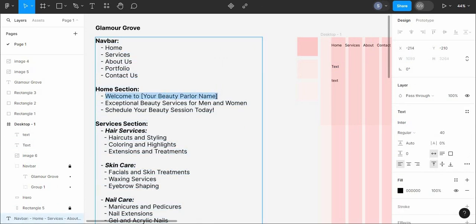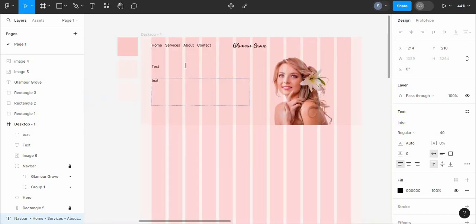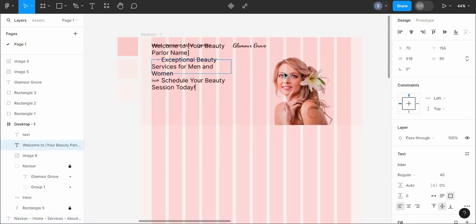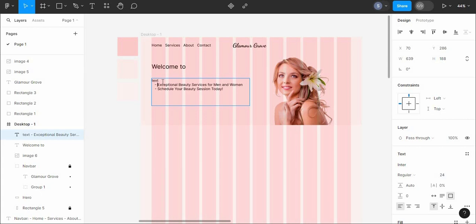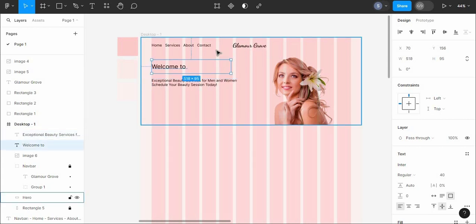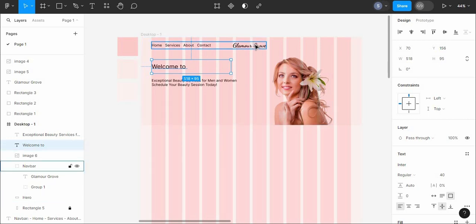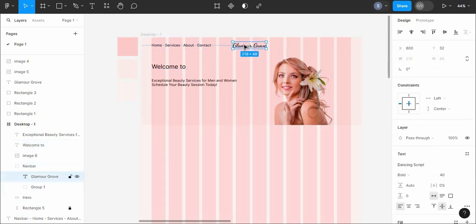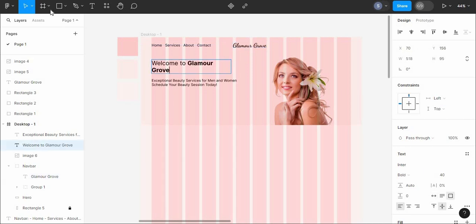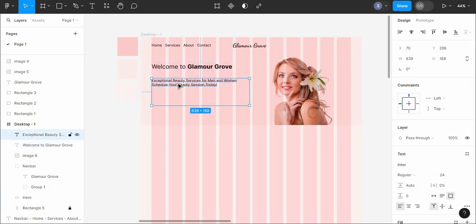And I'm just going to copy and paste the text here, and I'm going to remove the unnecessary parts. Now I'm going to copy the name from the navbar and paste it here. Now I'm going to change the font size.